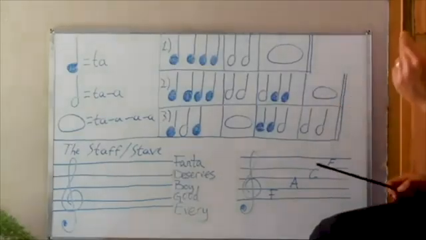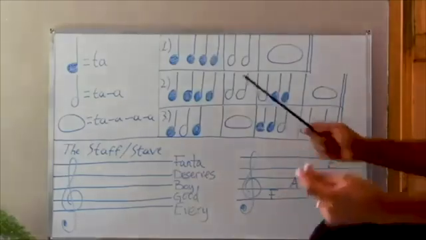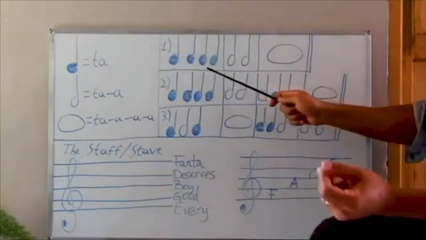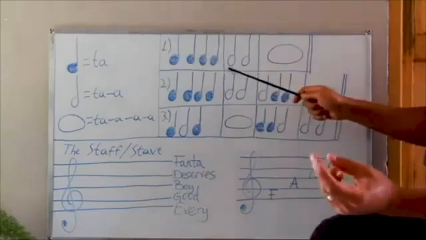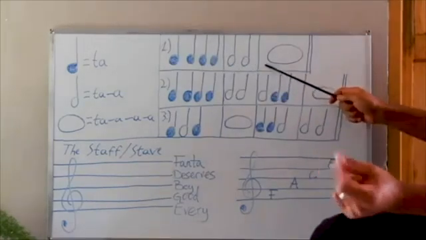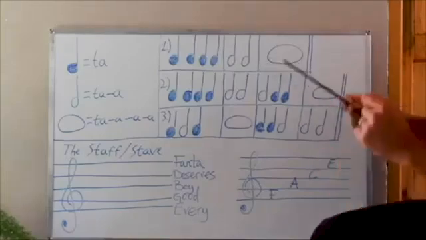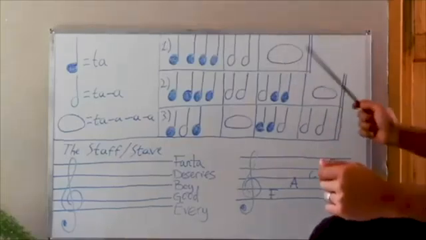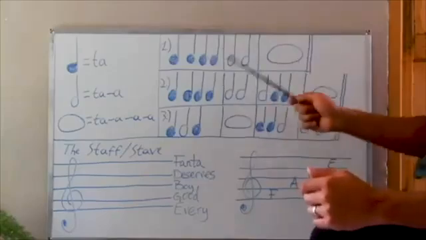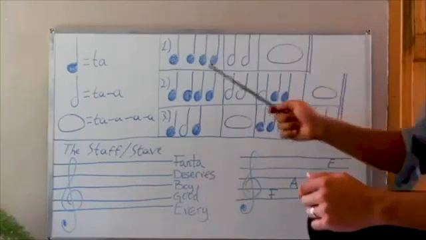Alright, let's try that one more time. Here's my beat. 2, 3, go! Ta, ta, ta, ta, ta, ah, ta, ah, ta, ah, ah, ah. So this blob always gets the most beats out of all of them. It's like he swallows all of them up and says, you're in my stomach now, you get 4 beats.